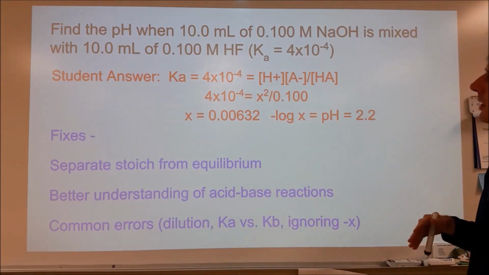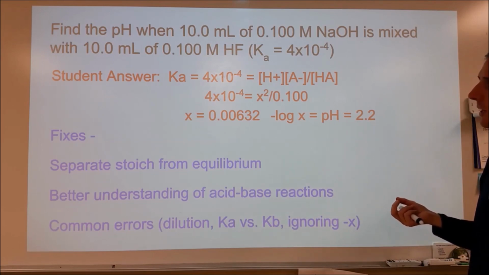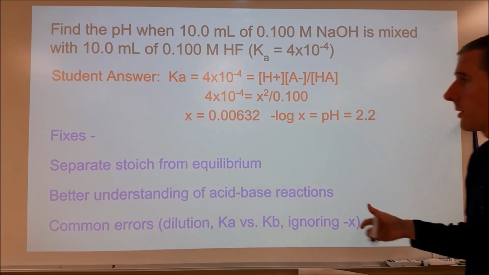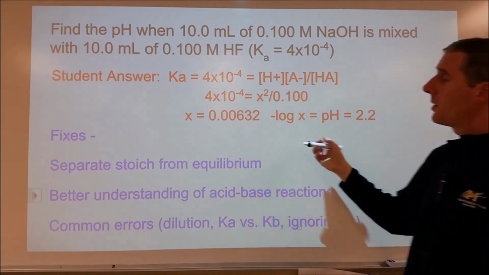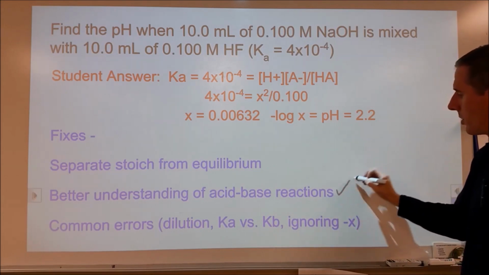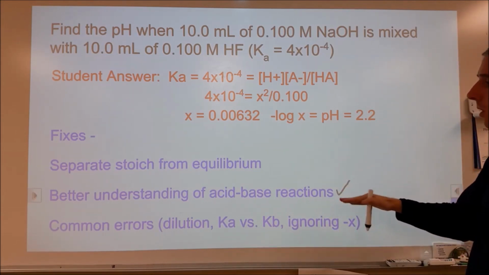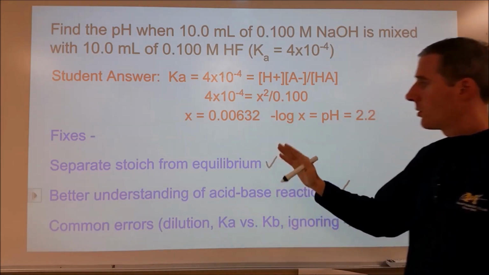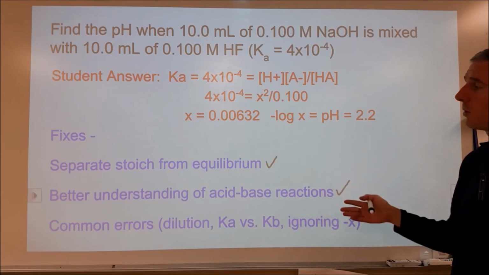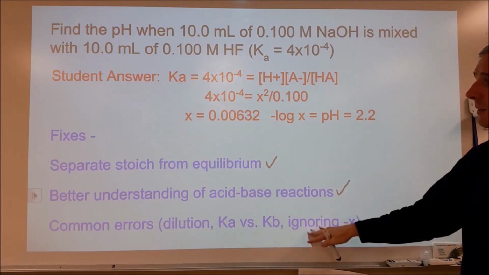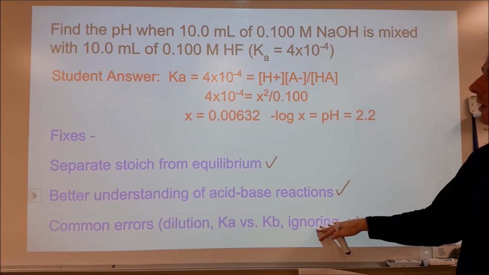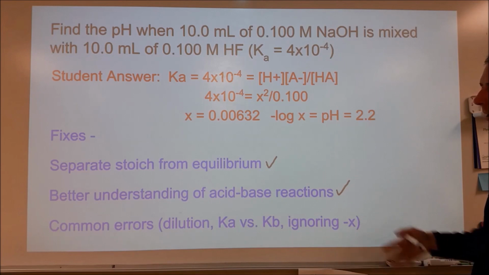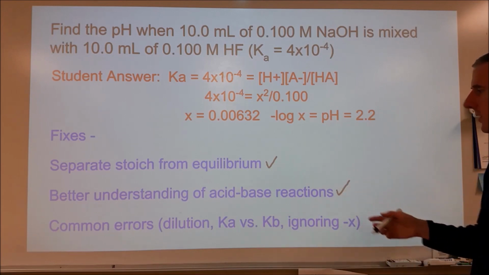So there's a lot of errors going on here, and there's a lot of things that are lacking from understanding potentially from the student. So I want to go through all of those different features, but basically we want to set up some fixes. When you're doing an acid-base question, it's really important that you have a good understanding, first of all, of what are all of the different styles of acid-base reactions, and really being able to separate between those reactions, which of them are stoichiometry-based and which of them are equilibrium-based. Then at the end of this, we want to come back and revisit what are some of the common errors that will happen in questions like this that we want to avoid. Let's start though with stoichiometry and equilibrium and acid-base reactions.